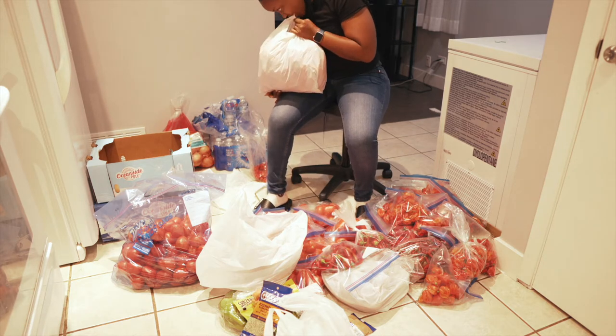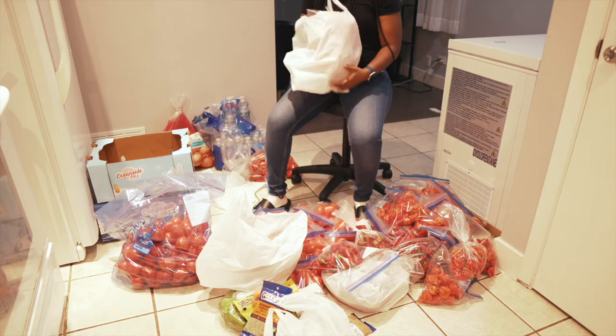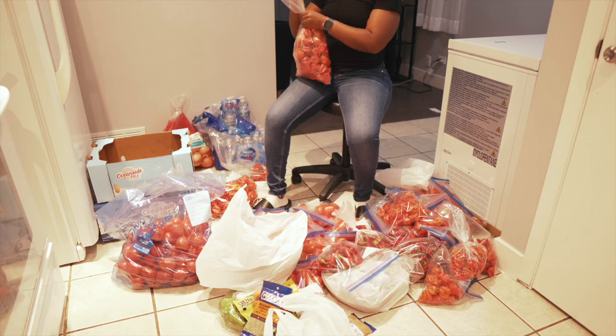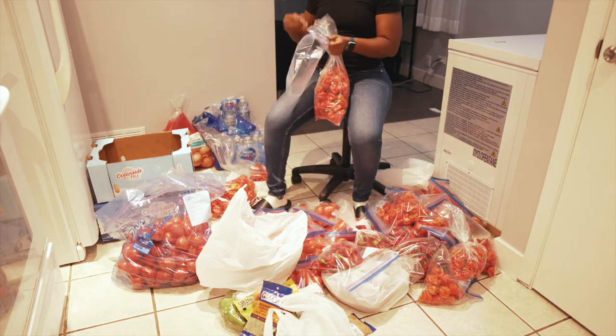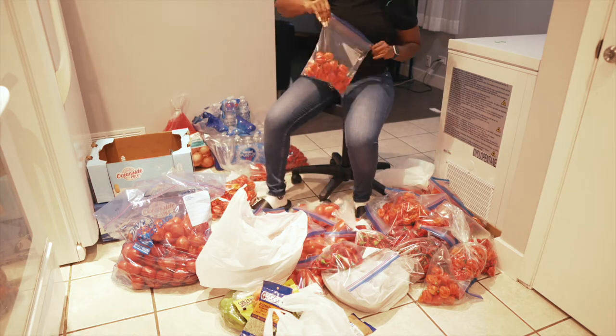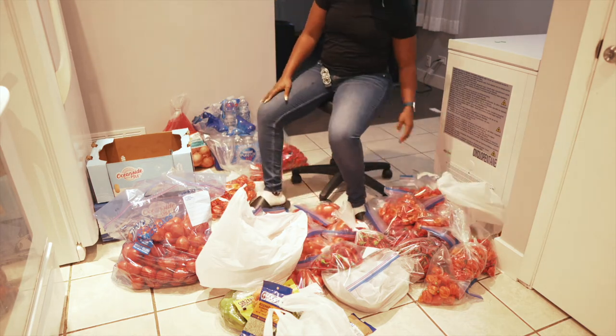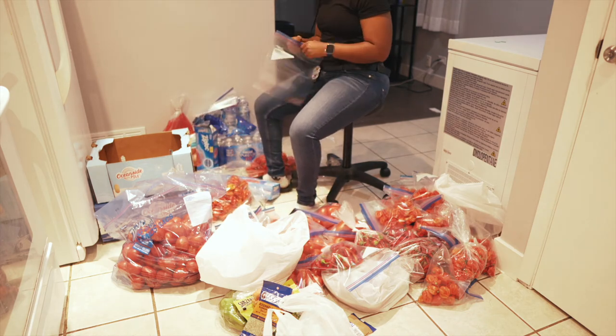Look at me using my mouth to remove and dismantle the nylon because it was just too much. I was just grouping, guys. This was a whole lot of work. I had to fast forward because I don't want you guys to see all the boring stuff and how boring it gets. Well, basically, it took me almost an hour sorting and trying to get all this stuff out.